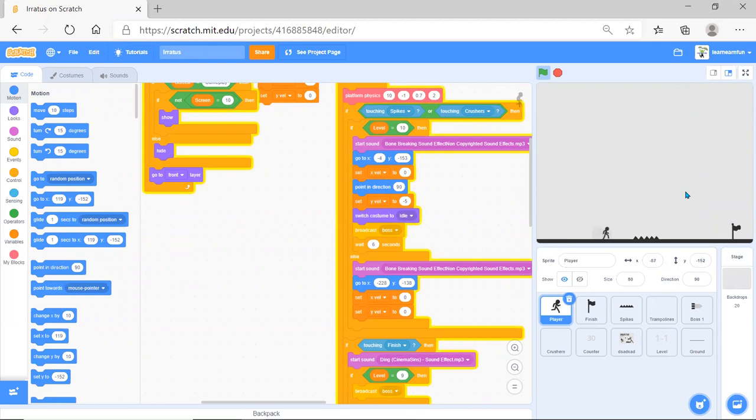So today we're gonna make a platformer game which I named Irratus. It works like this: you have to escape from the spikes and go to the flag. As you can see, you just have to escape.